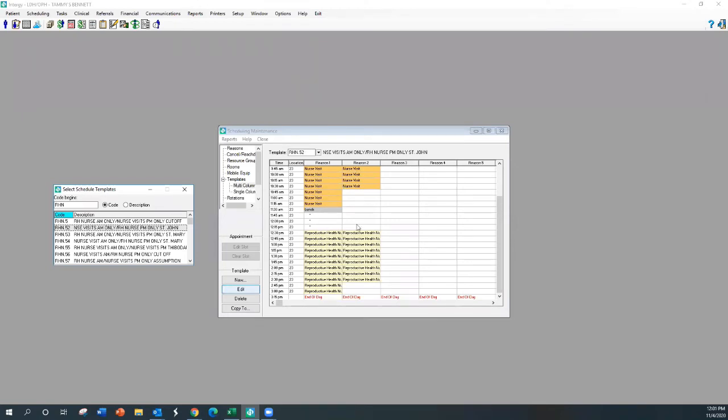So it's all depending on how this template is built. And then you assign that template, which will then tell the computer what that nurse is going to be doing that day.